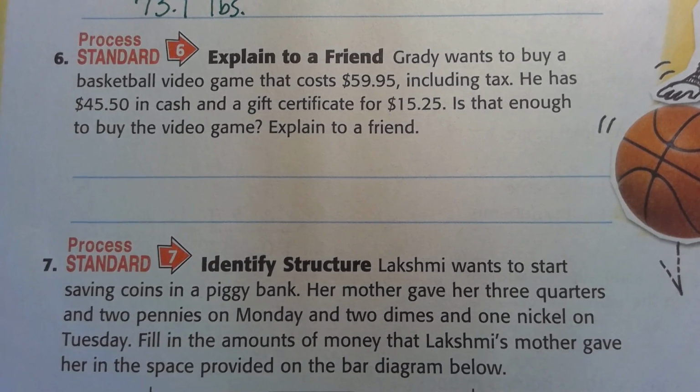Grady wants to buy a basketball video game that costs $59.95, including tax. He has $45.50 in cash and a gift certificate of $15.25. Is that enough to buy the video game? I know Asher Owens knows. He's probably got that much money in his pocket right now. Do you got that much in your pocket right now?